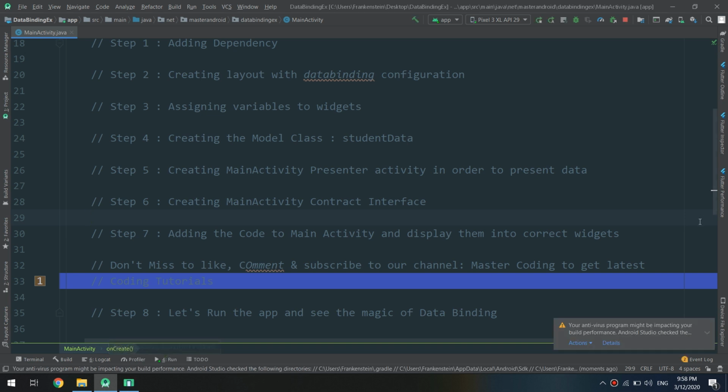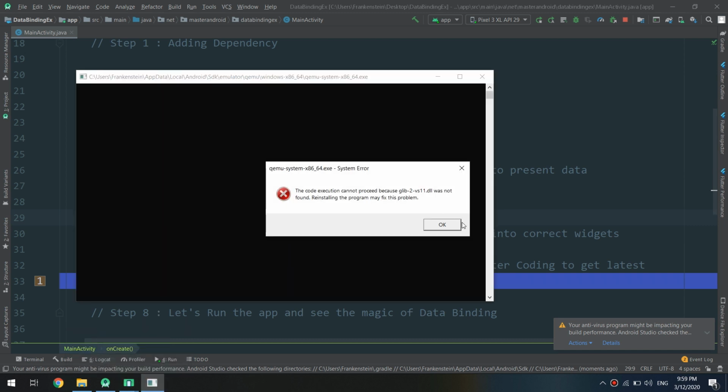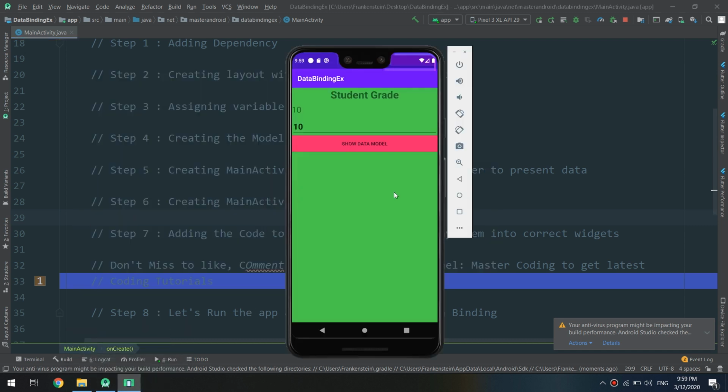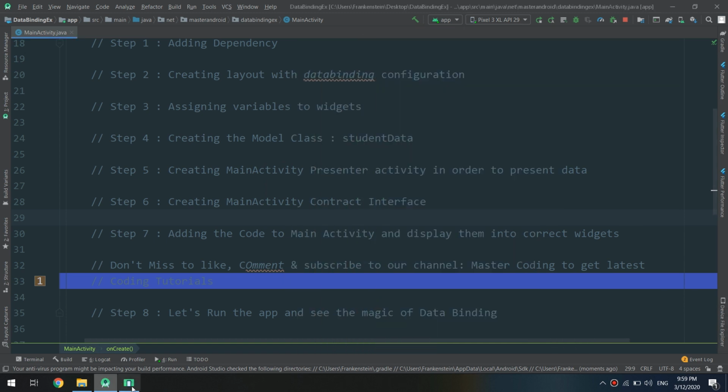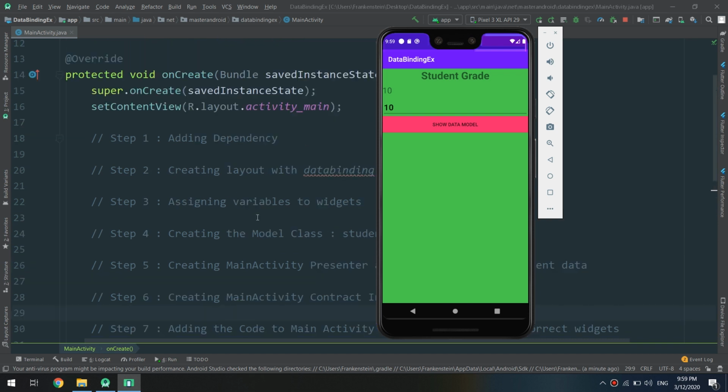So let's see. Okay, execution. Here we go. This is our amazing application. Let's see how it works.